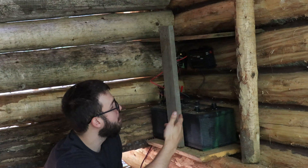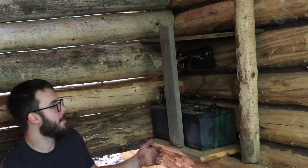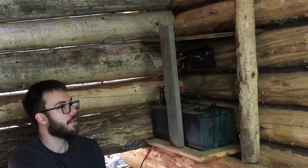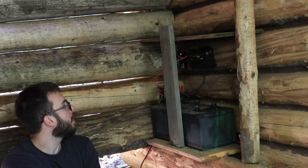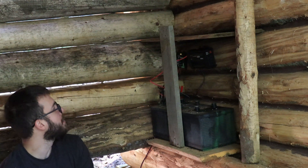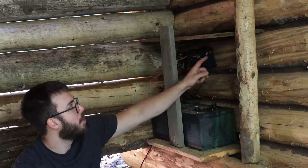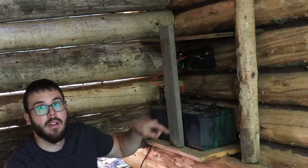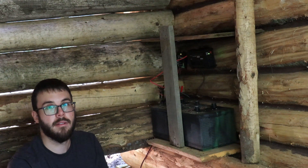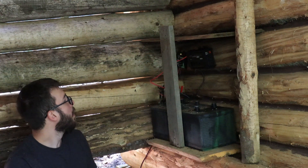I only have one string of lights, and there are two USB plugs and two AC plugs for 110V, so it's good enough. In the future I might just bring another battery if I find one cheap — even if they're not brand new, I don't care, the solar panels will keep them charged. Maybe another battery just for a bit more power. All I need to complete the whole setup is to drill a hole in my chinking and pass an extension cord through — I'll plug an extension cord in here at all times, feed it through the cabin, and the power will always be on.